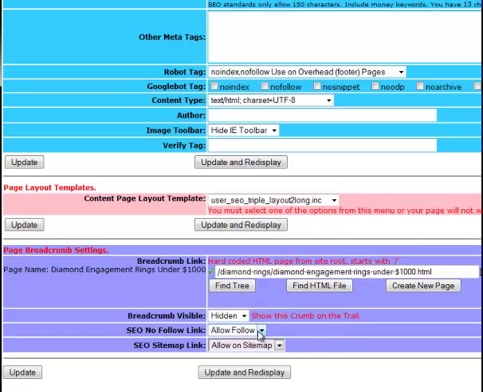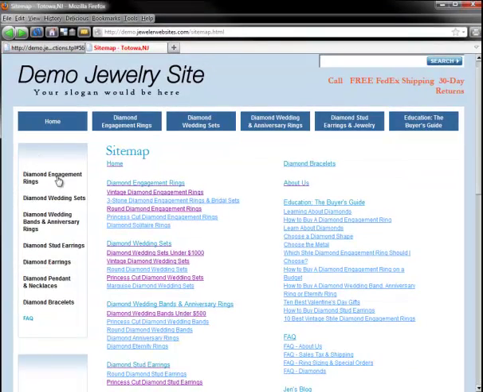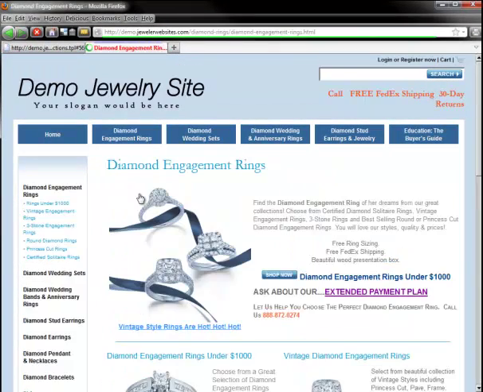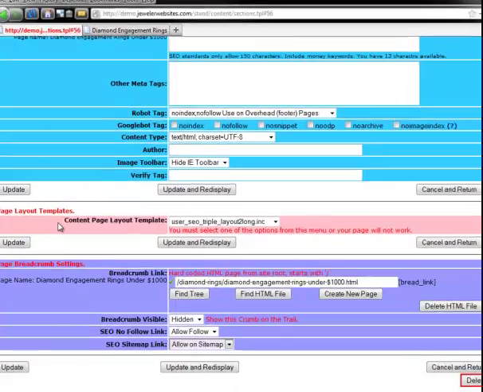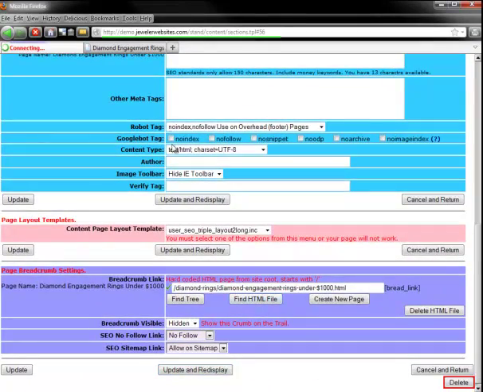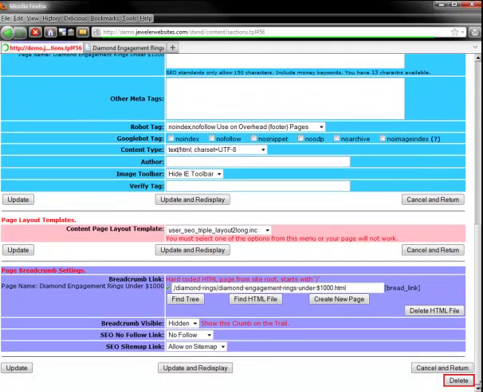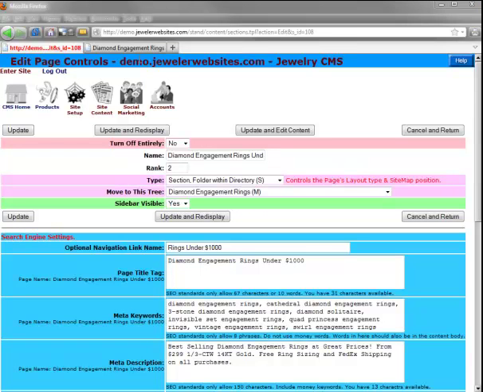What this does is, if you'd like to individually change the settings of any of the links throughout the site, if for some reason you want to have this link be affected by a no follow, then you can change this here, and that will automatically change this link, no matter where it shows up on the entire website, to be no follow. Let me demonstrate exactly how this is working.